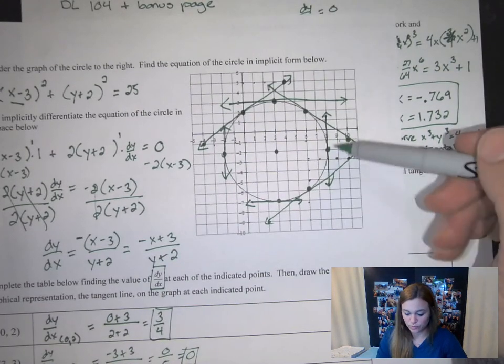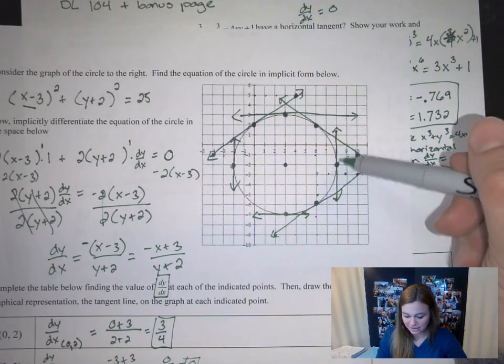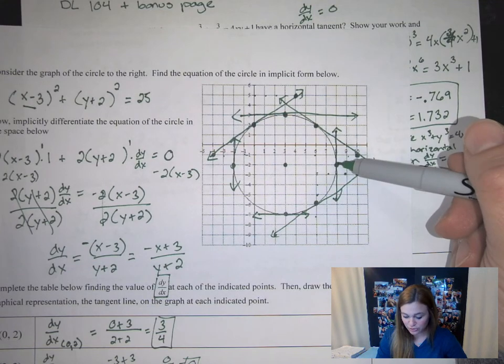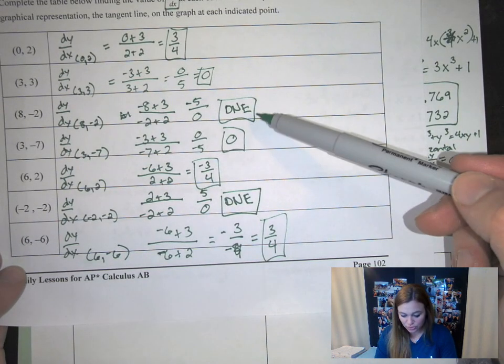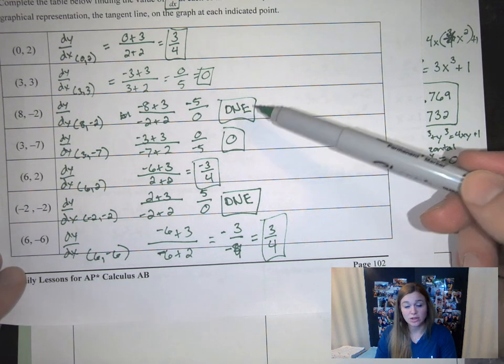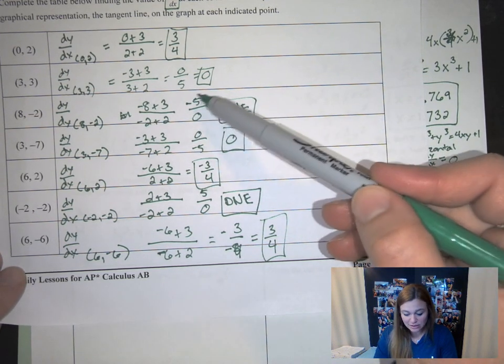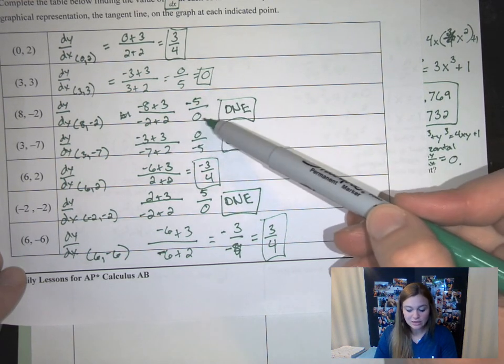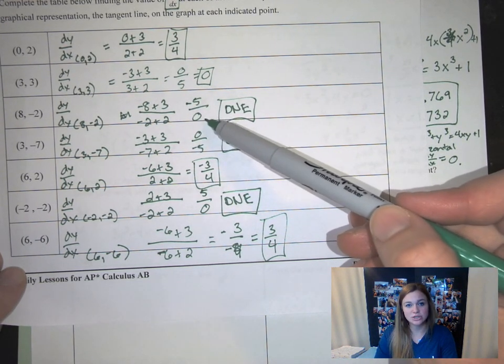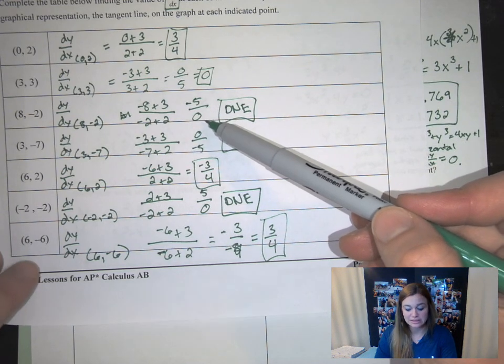So if we think about what a vertical tangent was, we can think back to last lesson when you learned about this, where we said, okay, well, I can see at the point 8, -2, there was a vertical tangent. If we looked at 8, -2, I saw does not exist for my slope, which is fine. But I can also see that I had a rise of a number and my run was 0. That's going to happen every time. So any vertical tangents, I set my denominator equal to 0.